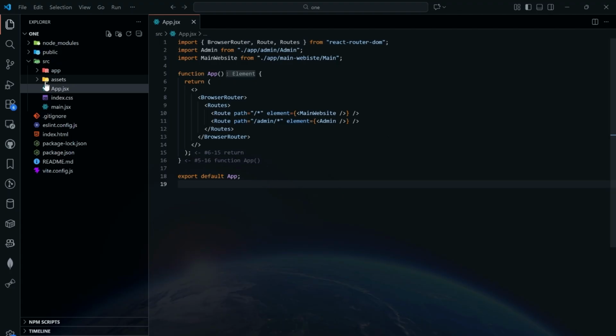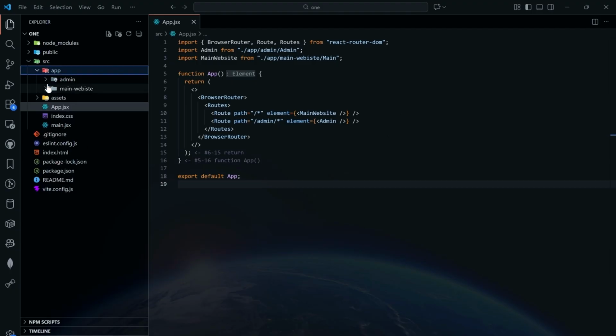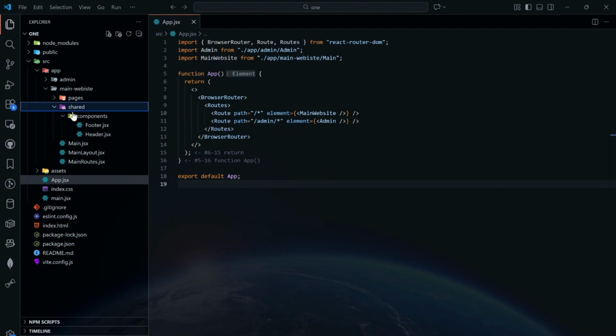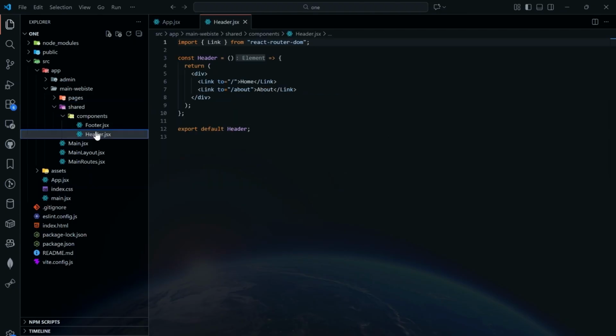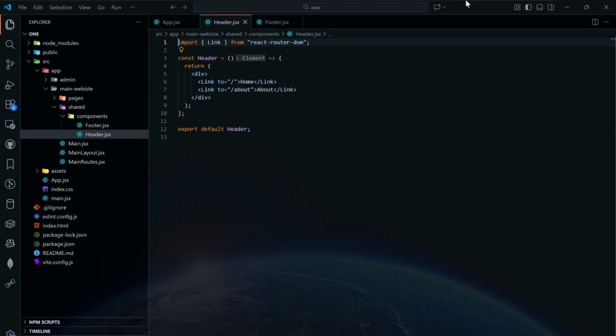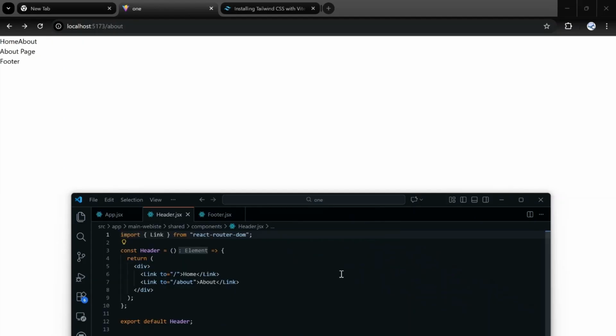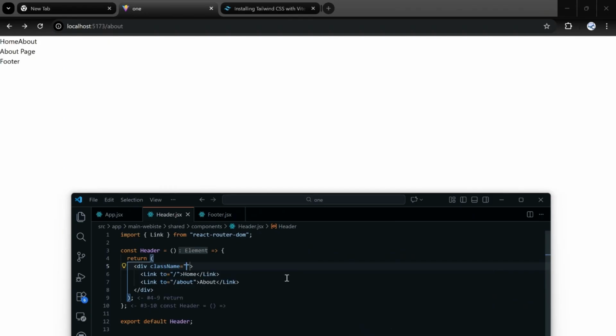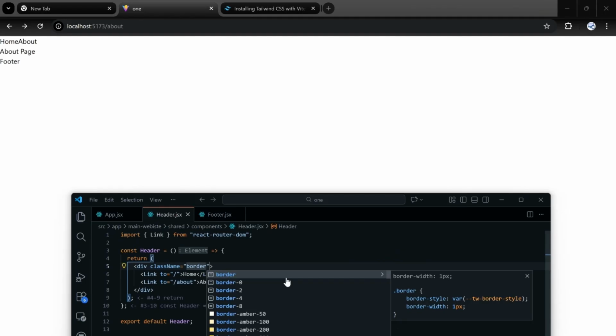First we are going to style the header. We have already created those inside our shared components. This is the header and here is the footer. Now to add Tailwind CSS, we have to use className, and now you can use its styling.